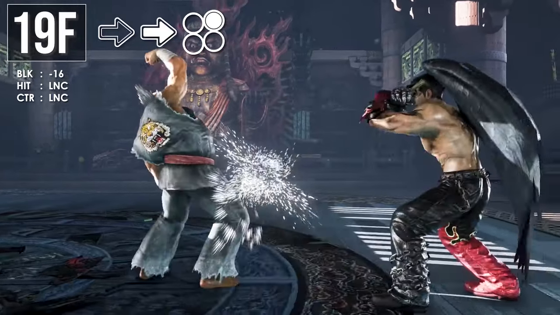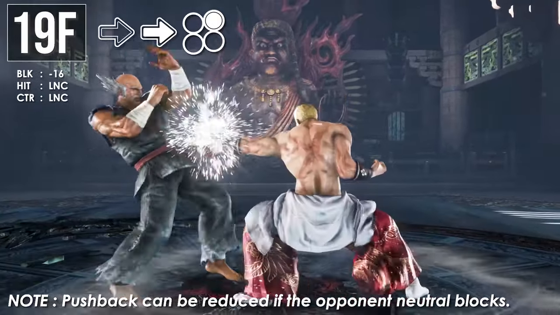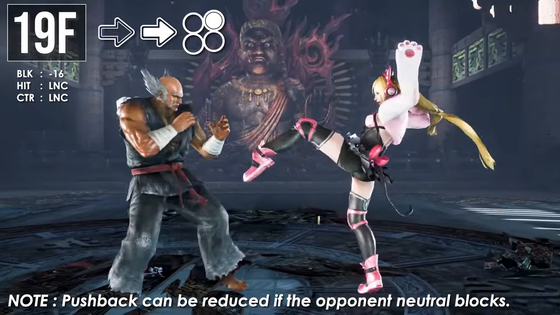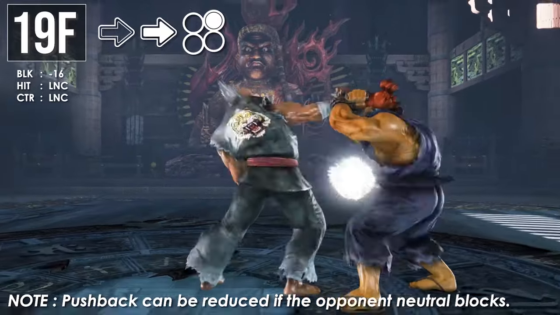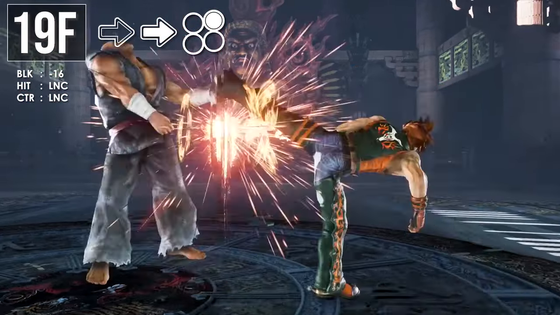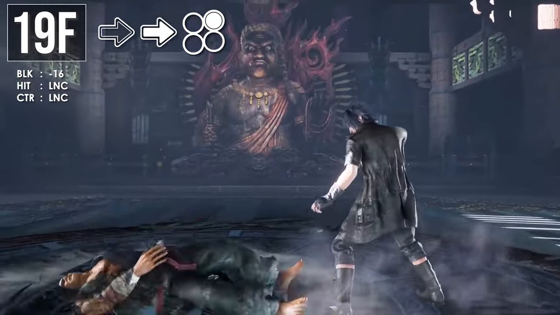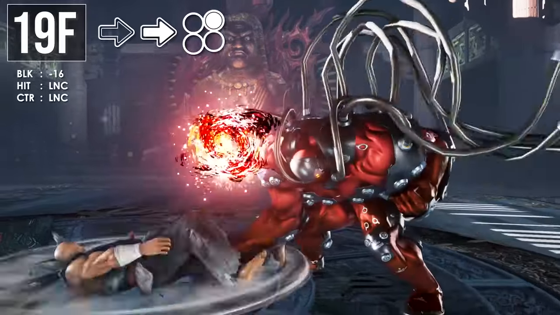While the Demon Uppercut is actually minus 16 on block, there aren't a lot of 16 frame or faster moves in the game that have range, making the Demon Uppercut safe to use versus certain matchups. However, there are only a handful of characters who are able to reliably launch the Demon Uppercut on block. And these are the characters who you need to be aware of when using the move.